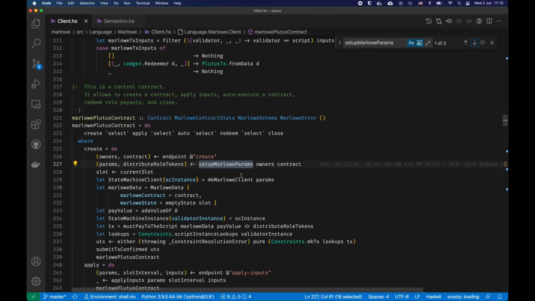So this is a set of constraints that create a new currency, distribute role tokens, and create a transaction output with the Marlowe data.